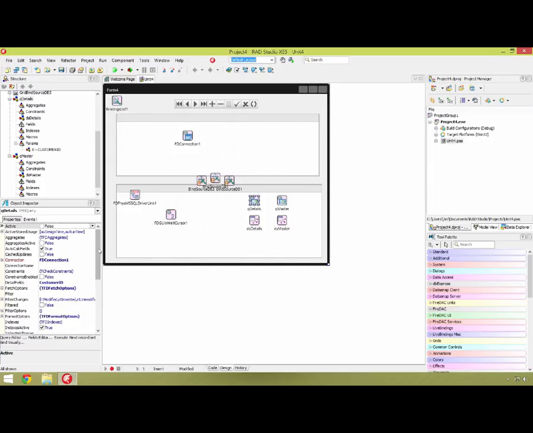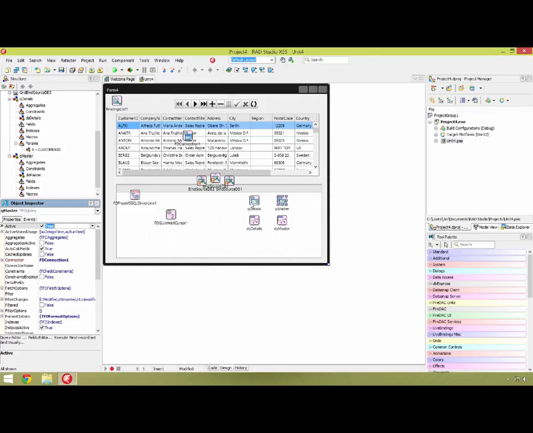Then the master source for this query points to the data source of the master. And when I do that, it automatically adds the master field here of customer ID. So then I just bind it to these two grids.